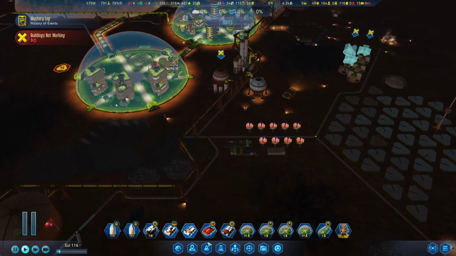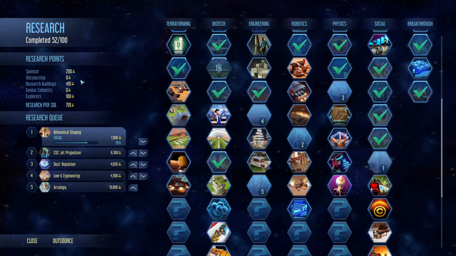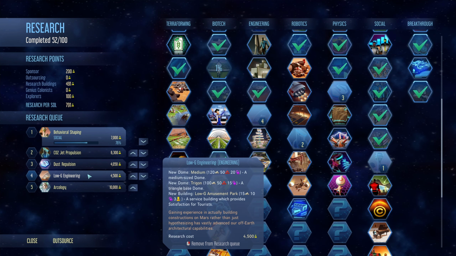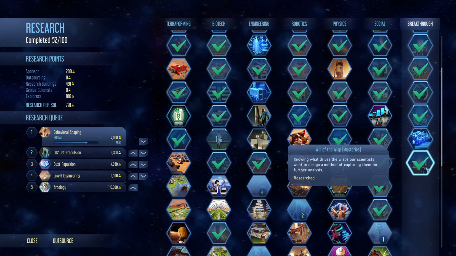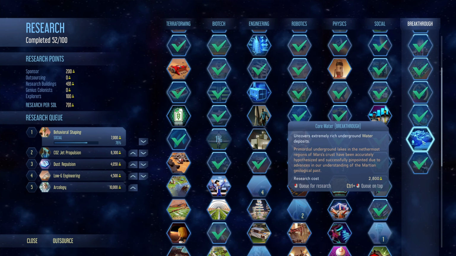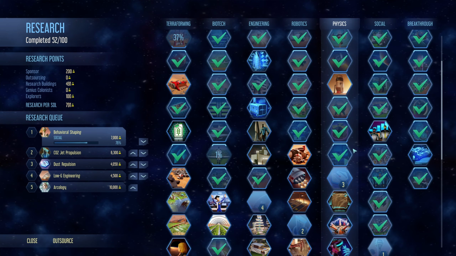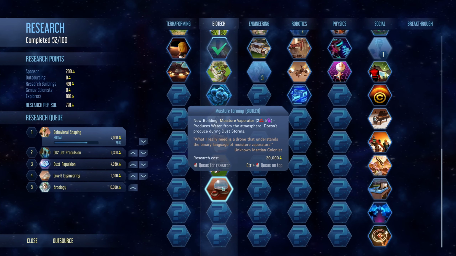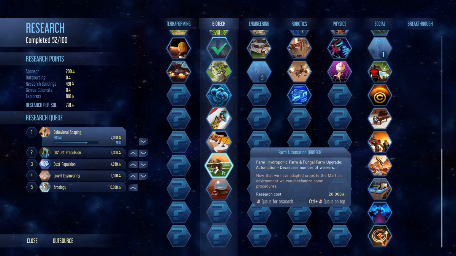Where are we at with our research? All right, completed 52. We're like halfway done with research. We're about to get behavioral shaping, CO2, dust repulsion, low archaeology. We did get the Will of the Wisp. Uncovered extremely rich underground water deposits, which it's not a priority at this point. We do have the moisture farm, which we can actually build.